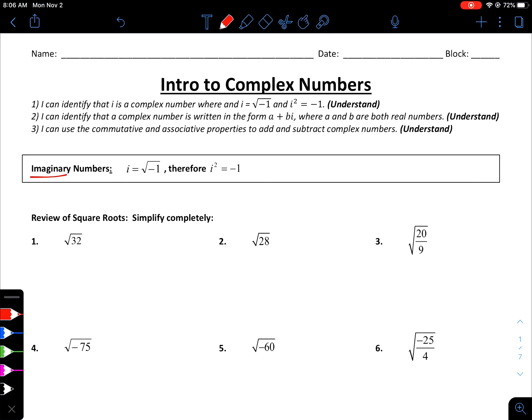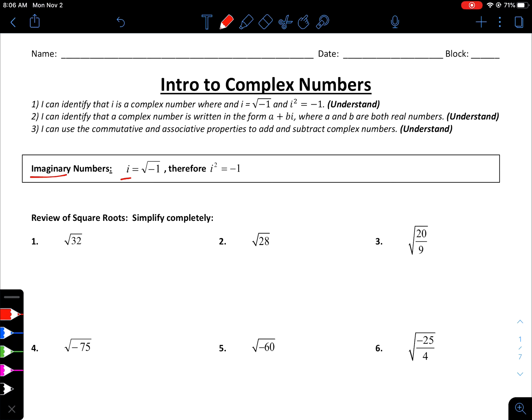And so the reason why we are going to be using i is that these numbers are also sometimes referred to as imaginary numbers. Now, I want to be clear: imaginary does not mean that they don't exist. In fact, they do exist. These are types of numbers that actually do get used in the real world. Electricians use them, a lot of times when you're studying electrical currents. There are some actual real world applications for these types of numbers. So rather than calling them imaginary, I will probably tend to refer to them as complex.